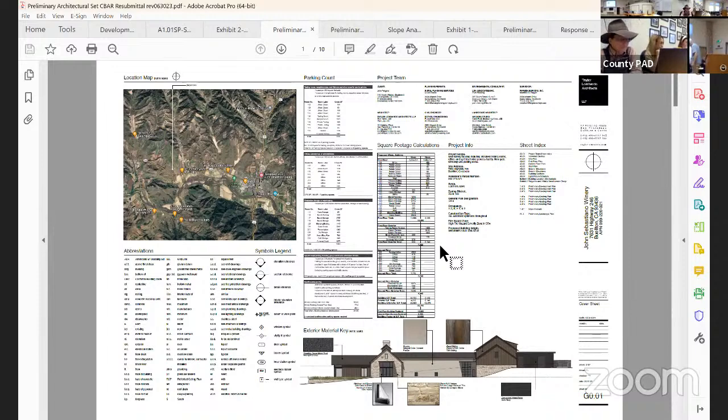Since you have that color board, we have materials here. Our intent is that these materials are going to be earthy, dark, agricultural looking. We have natural stone, plaster. The plaster that we're actually going to use is quite a bit darker than what we're seeing on the screen right now. That tends to get washed out. Wood siding and a dark, non-reflective metal.